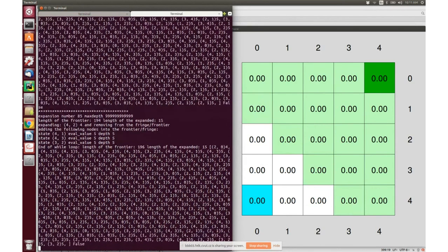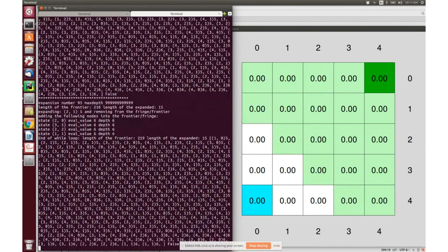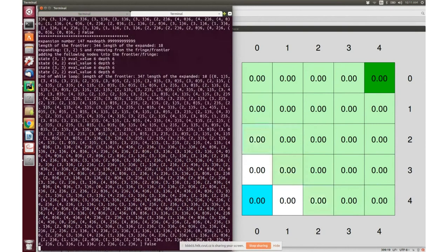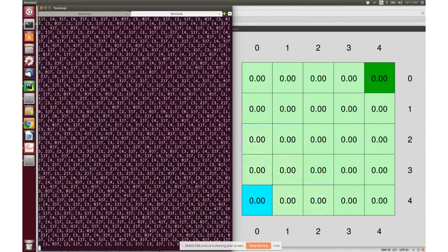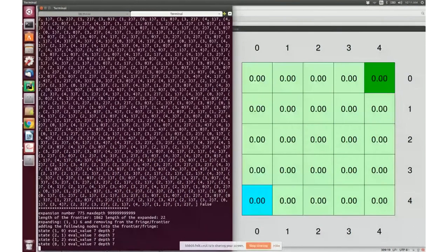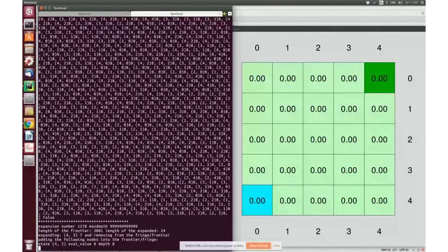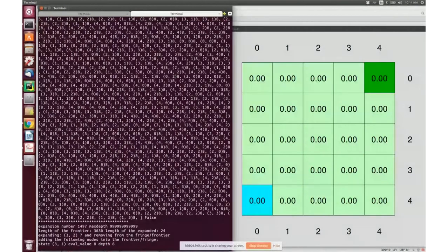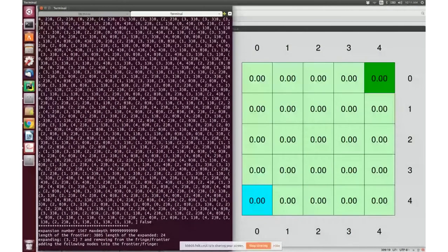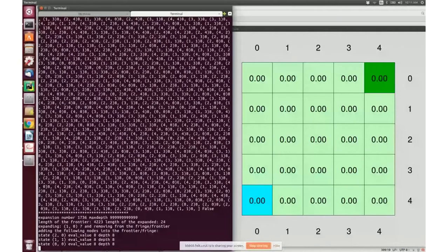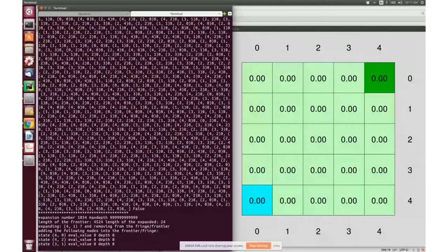Yeah, so I might just run it till the end, and you see there's a lot of things going on, and so the goal is at depth 8, and so you see that this is highly inefficient.